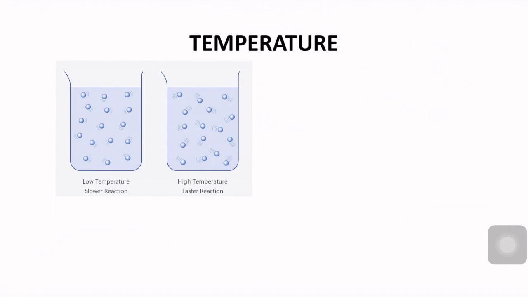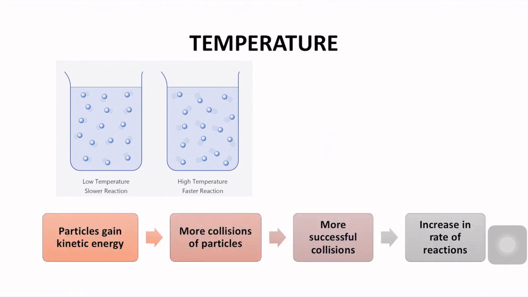Right, for temperature, if you are increasing the temperature in a reaction, what happens is you are actually increasing the kinetic energy of the particles. So, first of all, the particles will gain kinetic energy, resulting in more collisions of particles, allowing more successful collisions, and in the end, there will be an increase in rate of reactions.